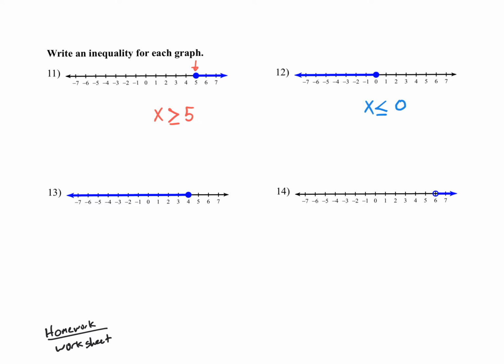Let's try another one. A 4, and let's just pick a random letter, like L. And these numbers that are shaded are again smaller than 4. So then I need to go this way. But since this is a closed circle, I need to add the or equal to. Last one, here's the 6. Let's pick another cool letter like S. And then let's see here, 7 is larger than 6. So it means the variable here, that means the S has to be bigger than 6. But I'm not going to write the line underneath it because it's an open circle. These were closed, so I wrote the line. This is open, so I did not write the line.